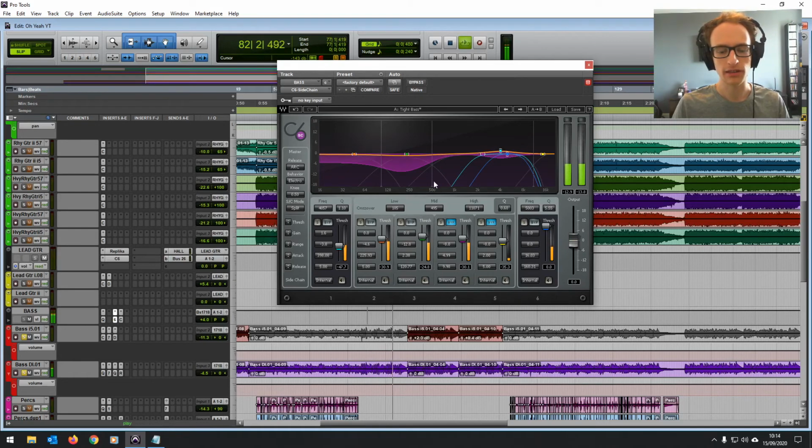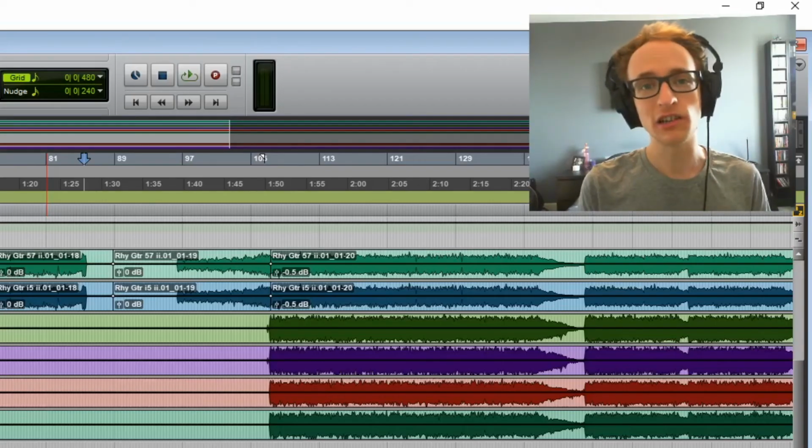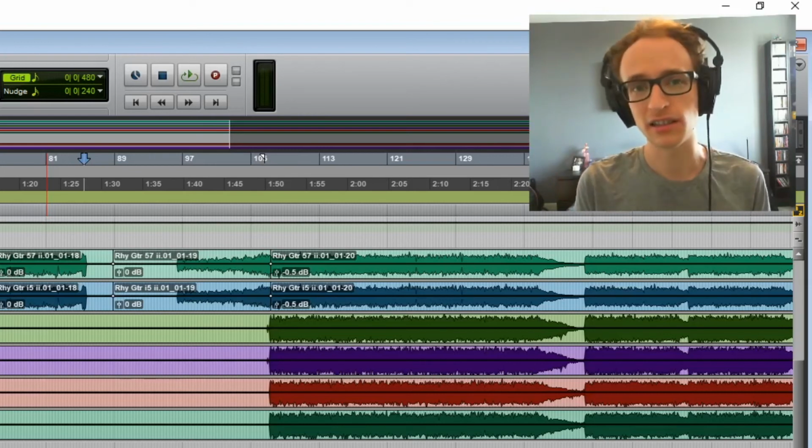But then when the second bass comes in, it's going a little bit harder, going down to about 3 or 4 dBs of reduction. That's quite a subtle effect, but if we listen back to back, it's just stopping that low mid section from getting a little bit too muddy when you've got both the guitars in there. So that's one way I like to blend DI bass and amp bass guitar together.